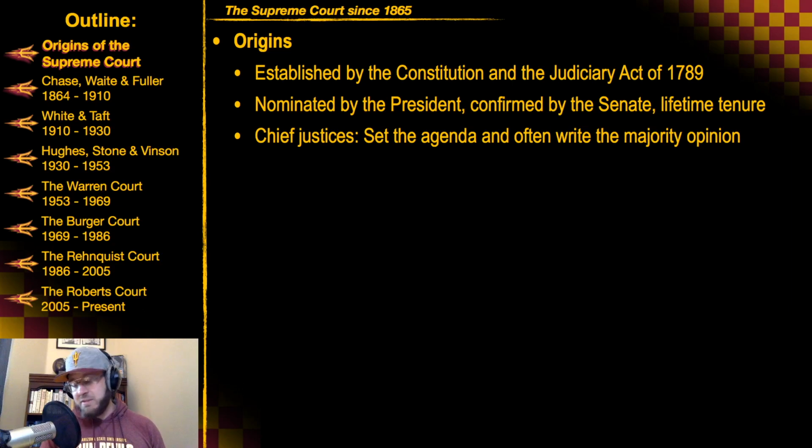And then once they arrive at those rulings, the second privilege that Chief Justices possess is that if they're in the majority opinion, that is, if they're in the group of justices who win the case essentially, they have the opportunity as the senior ranking member to write the majority opinion. Because anytime the Supreme Court makes a ruling, it issues its opinion, which gives the background and the legal thinking which went into that decision. And now those who dissent, those who vote against the majority opinion, also get to write their own. But it's typically the majority opinion that goes into history and that has the greatest influence down the road. So the Chief Justice has those two privileges.